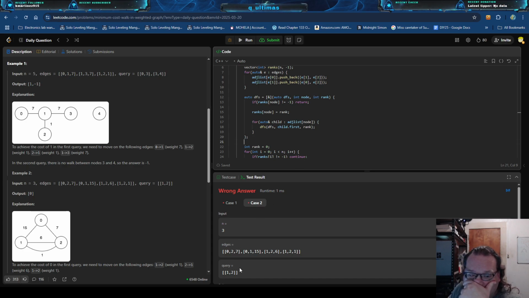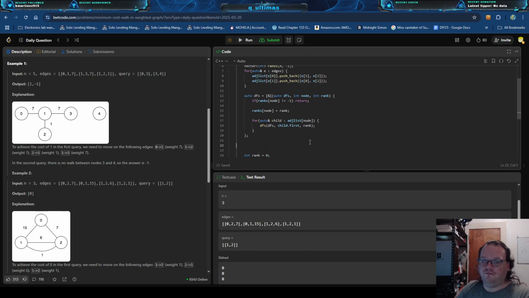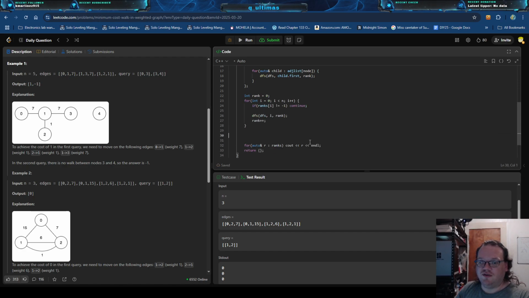Now, if the ranks are the same for the query, then it's everything for that node edge, right? For rank whatever, which I have here. Actually, let's do this. So this gets my ranks.